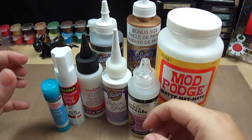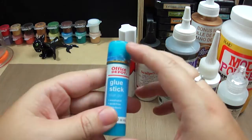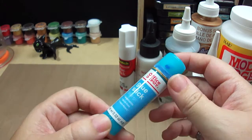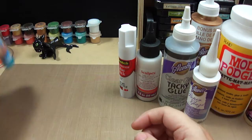So let's move them aside a little bit and start telling you which is which and what they do. This one is the regular Office Depot glue stick. This is just a regular white glue, not too good for crafting or doing art projects. It's not strong enough. This is just for something you want to sketch, or just for putting things around. But it's not really a good glue to work with. So that's that.